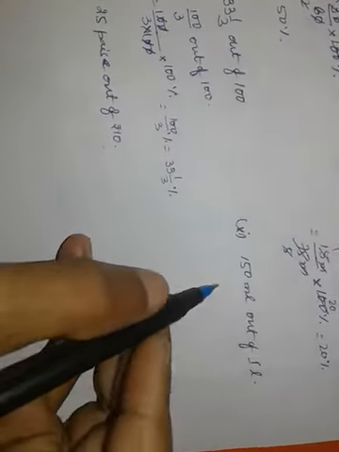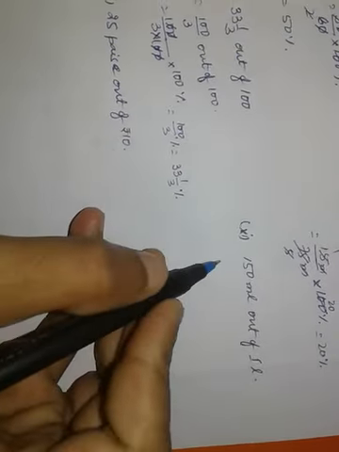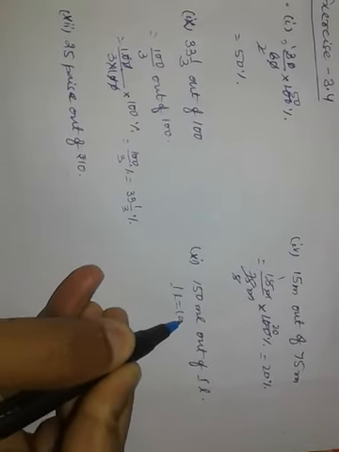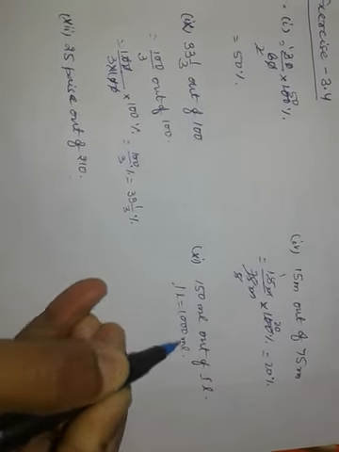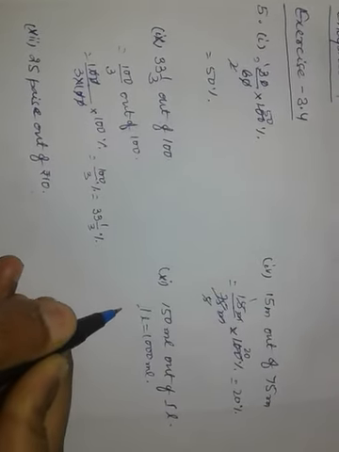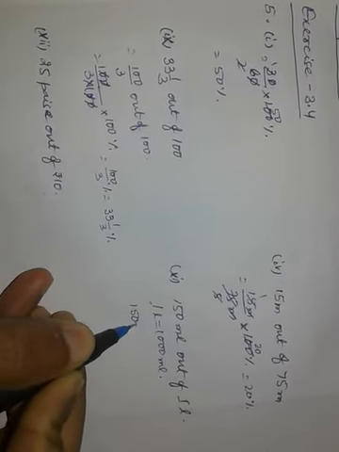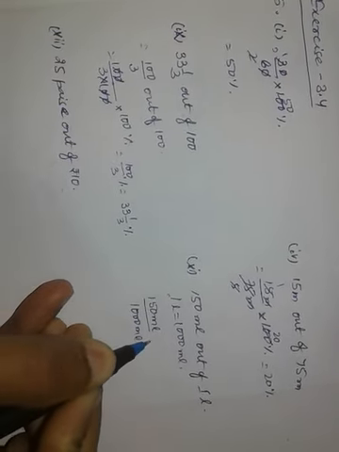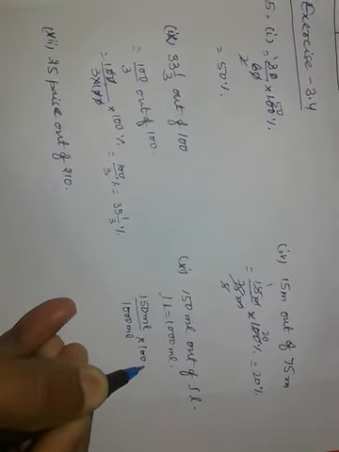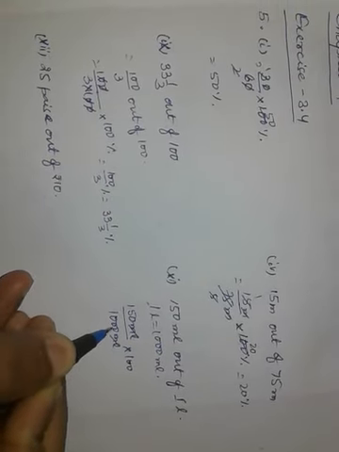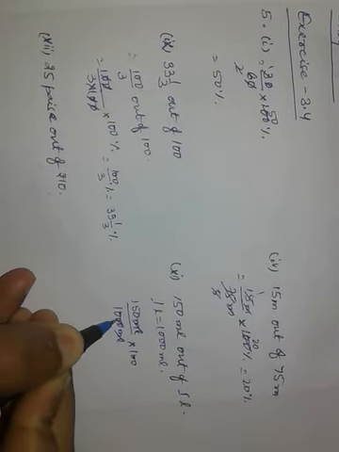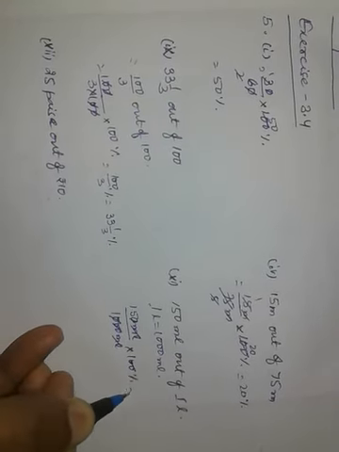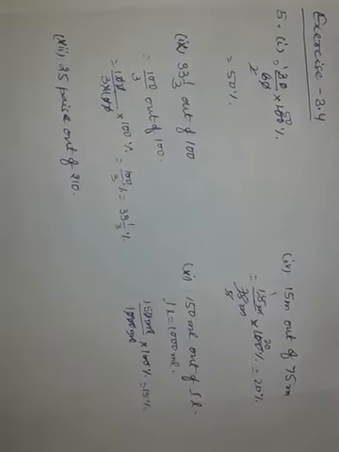So we change this 1 liter into ml. How do we change it? This 1 liter equals 1000 ml. So we have to divide the first one by the second one and multiply by 100. First of all we cancel the 100, and ml and ml. 20 first we cut it. Okay, 10 up and down. So what do we get here? 15%.